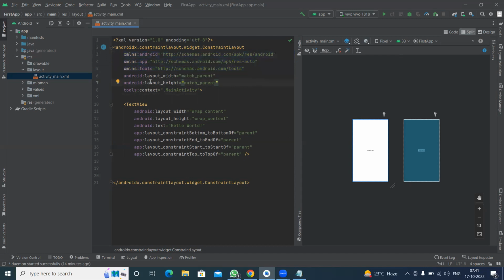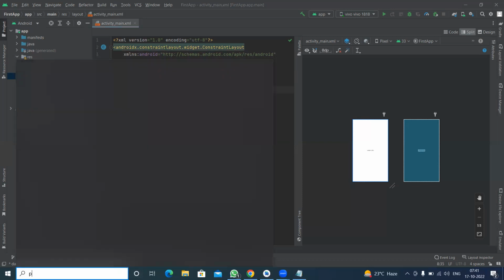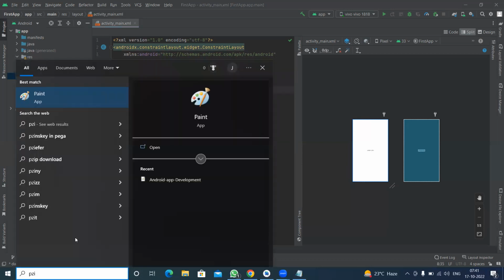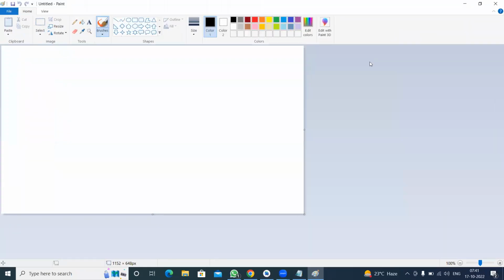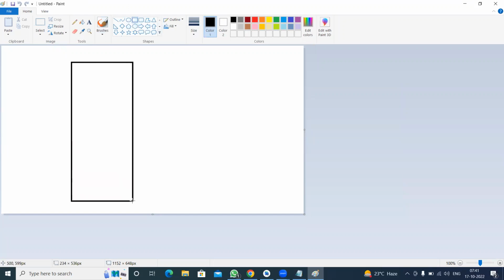Then after this is the width and height. So what is width and what is height? If I open this application on my phone, my phone has some height and width. Let us say this is my phone UI.